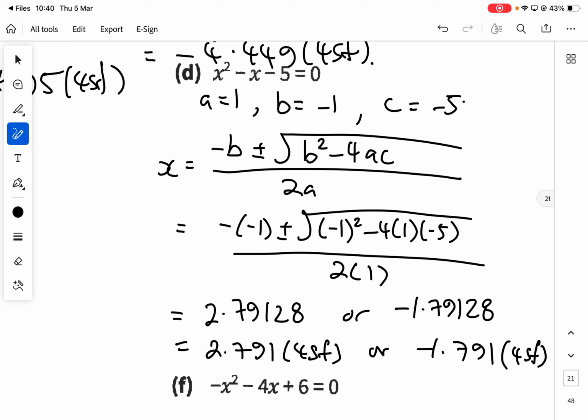I must make sure the right side is 0, the left hand side is x squared followed by x followed by numbers. Meaning for part B, I want this 2x squared to come over this side. It becomes minus 2x squared. Then put my minus x, then put my plus 4.